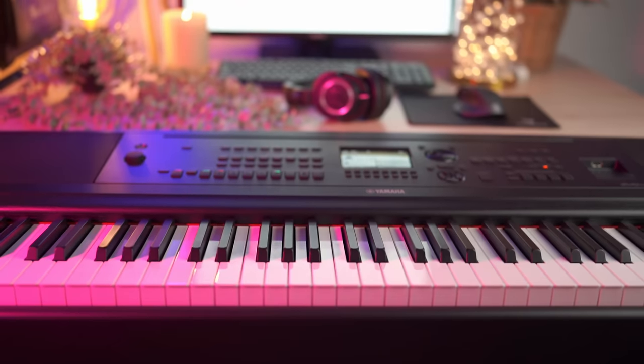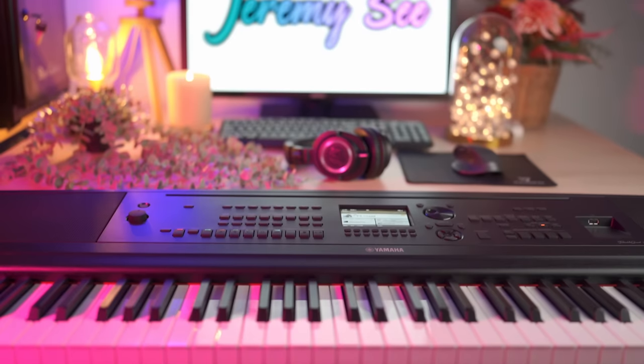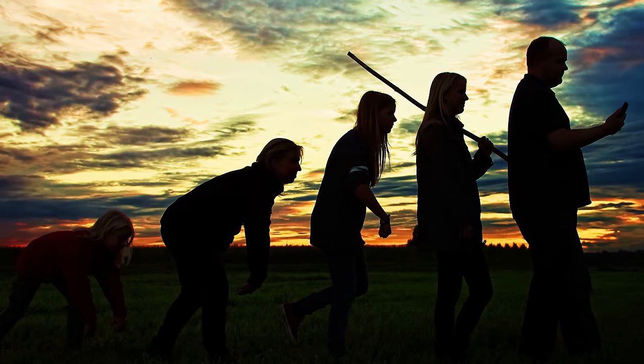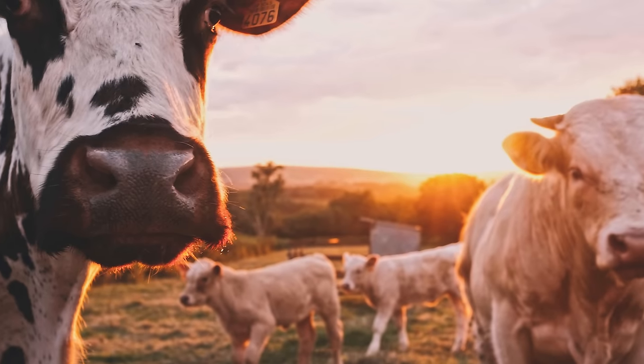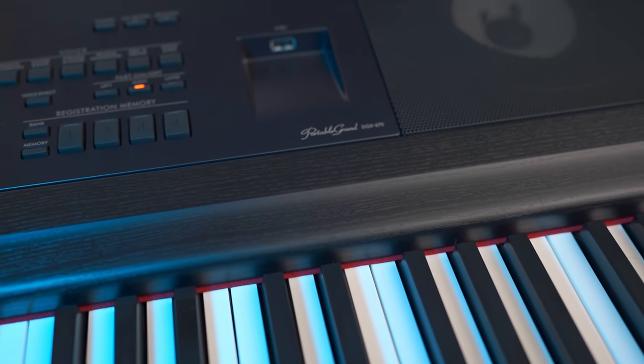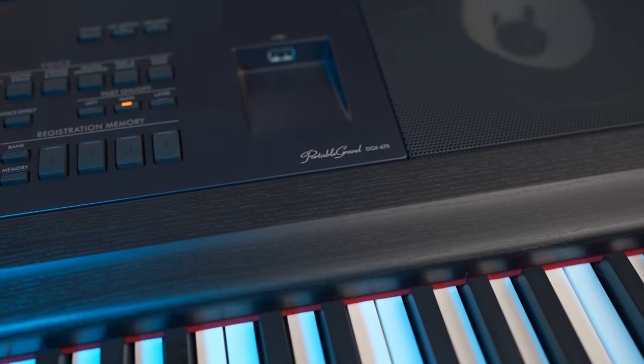The Yamaha DGX 670, on the contrary, is quite a different beast — it moves to a different heartbeat from its predecessor. This digital piano isn't an evolution of the previous DGX; it is revolutionary. I will be bold and predict that the DGX 670 has moved the needle so much that I doubt any of the big competing brands such as Korg, Casio, or Roland will have any chance at all of coming up with a better product in this category and at this price. That's how good an all-rounder digital piano arranger keyboard the Yamaha DGX 670 is.